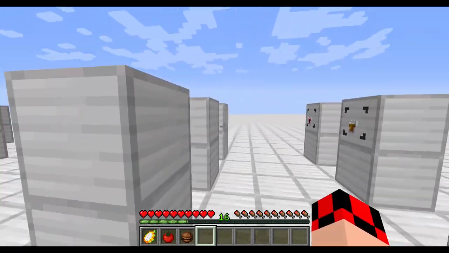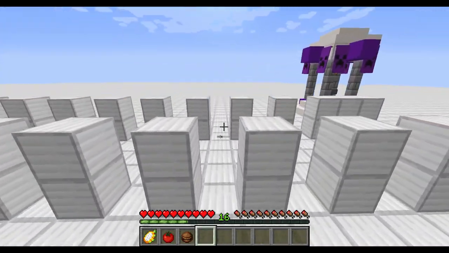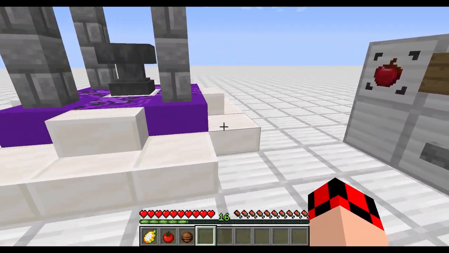So anyway, that's all there is to show for the food and drinks part of this texture pack. This is a really cool texture pack, guys. Please download it. Link is in the description. And of course, check out the guy who made it, his channel. He's pretty good at pixel art.